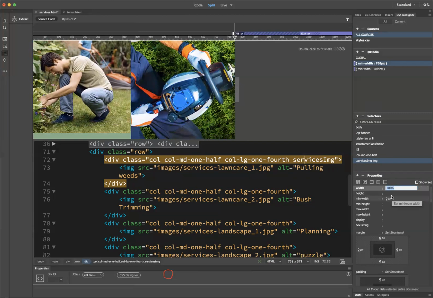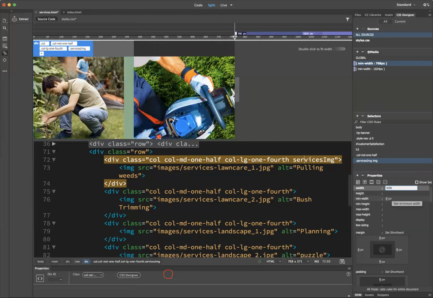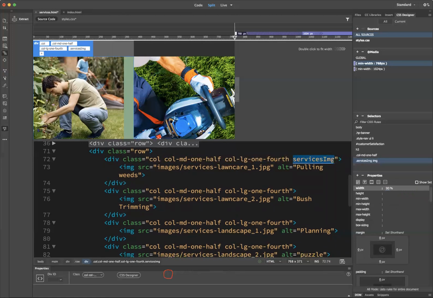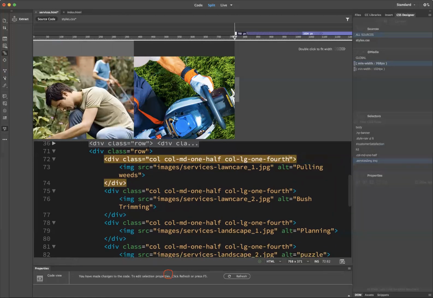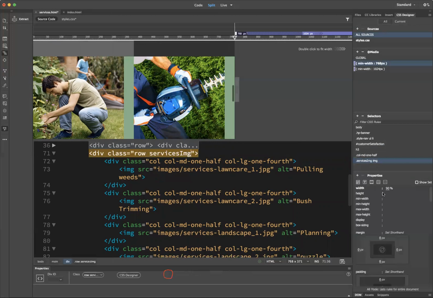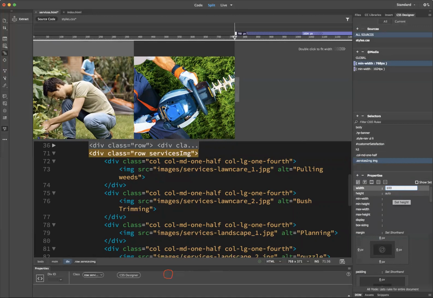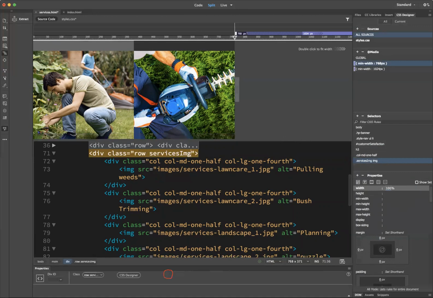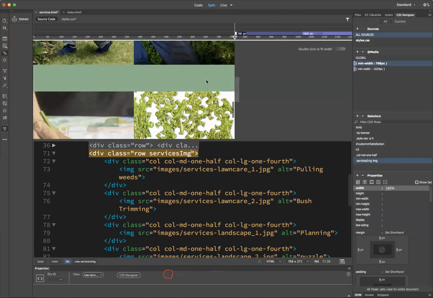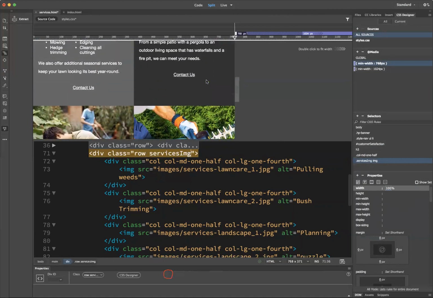So I'm going to turn this down to, let's try 90% and see what happens. Did I add this to the wrong div tag? I added this to the wrong div tag. Let's take that off. We're going to add it right here. That's a little better, except for it's too much. So well, let me change it back to 100. There it goes. And so now it will only allow it to be 100% of the column width. And that's what we want, right?